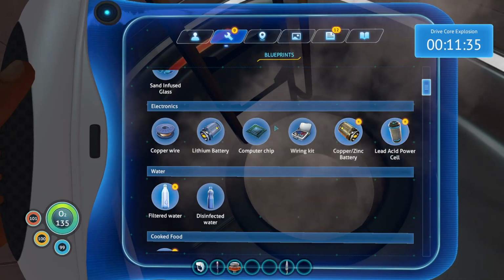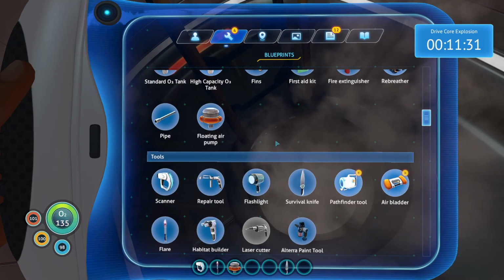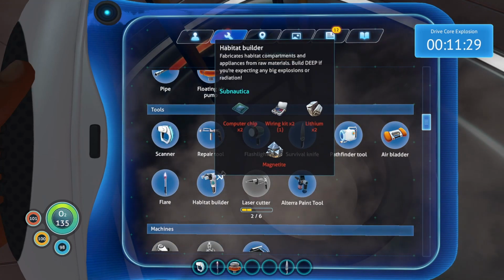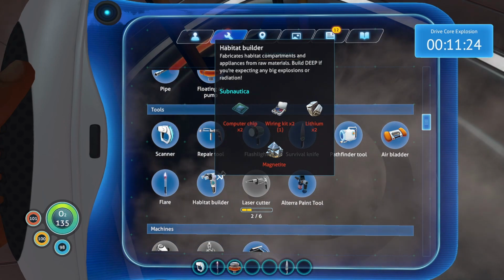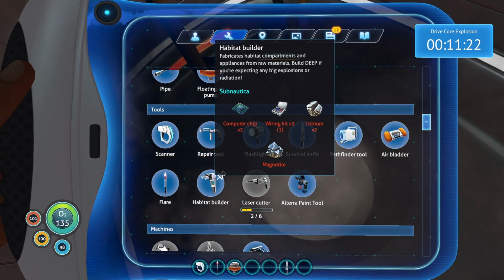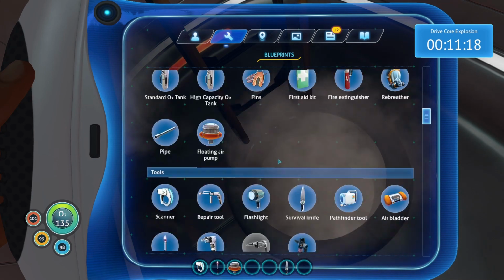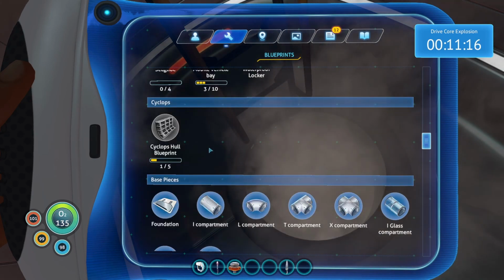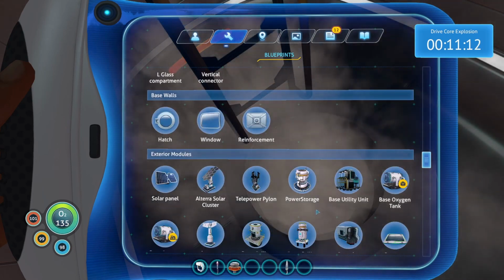Coming over to the Blueprints tab, let's take a quick look at some of the crazier stuff going on. If we wanted to make, say, a habitat builder, we need 2 wiring kits, 2 lithium, 2 computer chips, and a magnetite. So I'm working on the wiring kit and the computer chips now. The magnetite's going to require a trip much later on. We can't really do it right now. I can't show you the requirements to build something like a CMOS, but it's going to be absolutely crazy. I promise you, they cost a lot more than they used to.